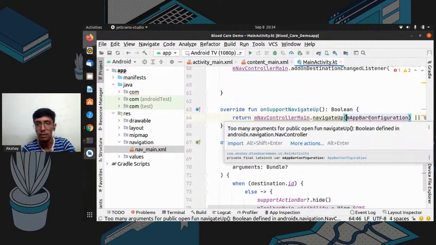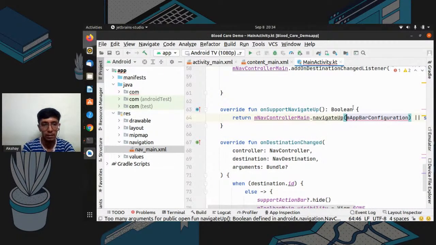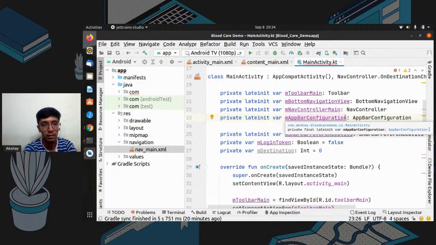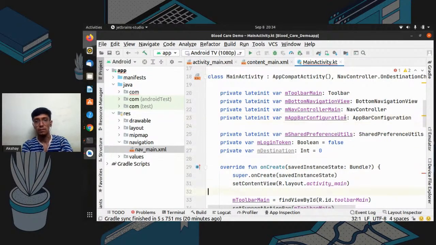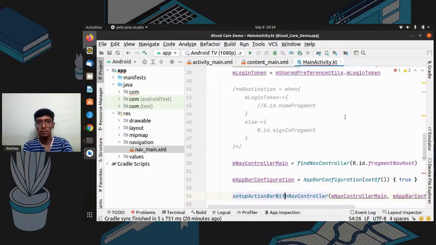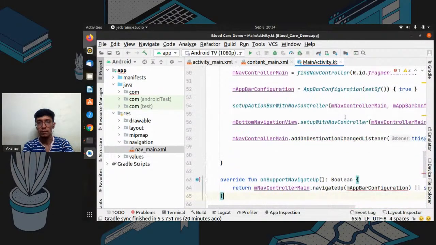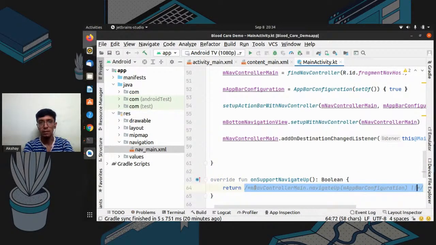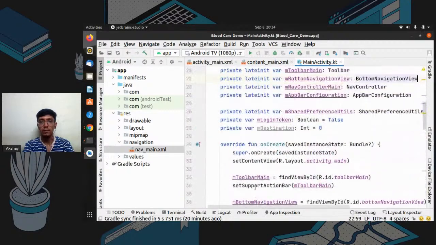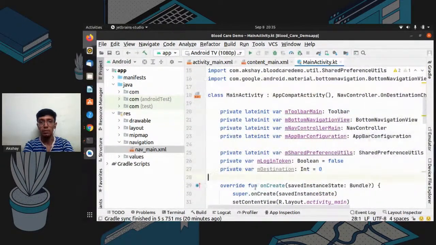We have an error over here. I'll just temporarily comment it for now because we haven't created our bottom navigation, so we don't require it right now.